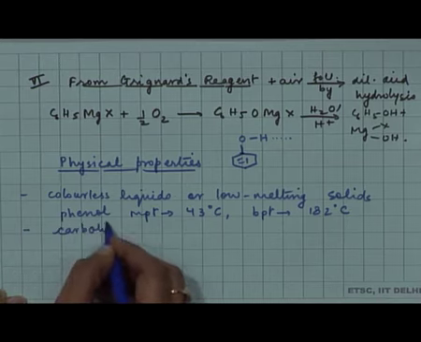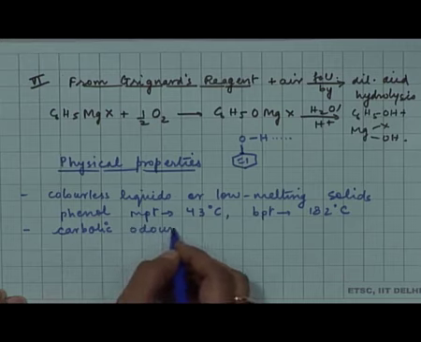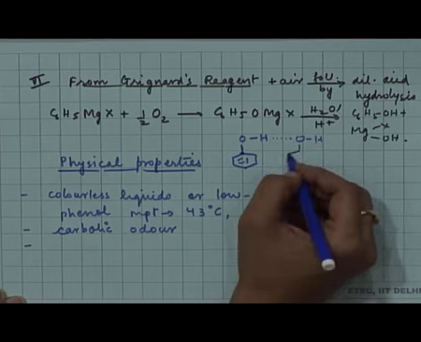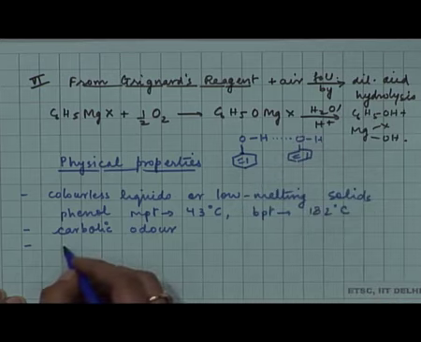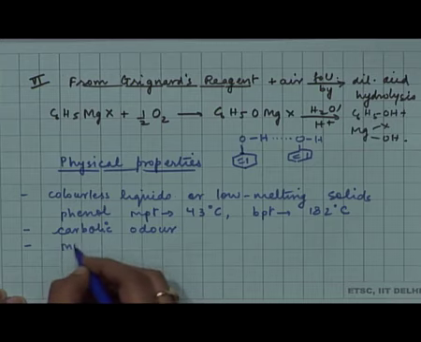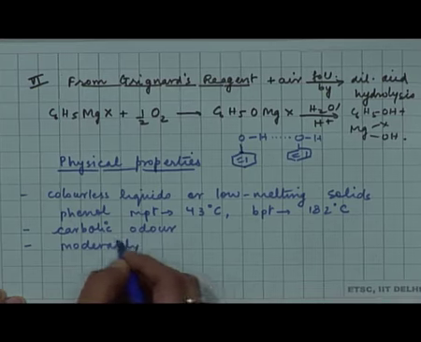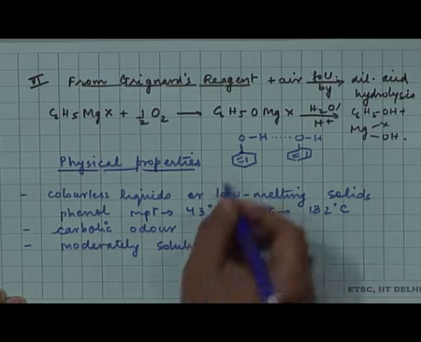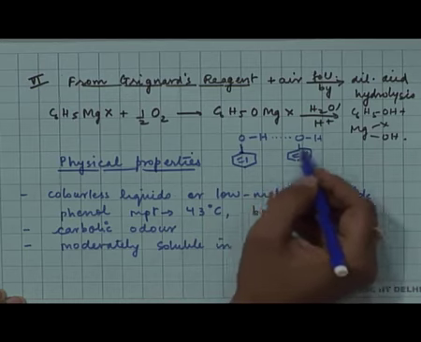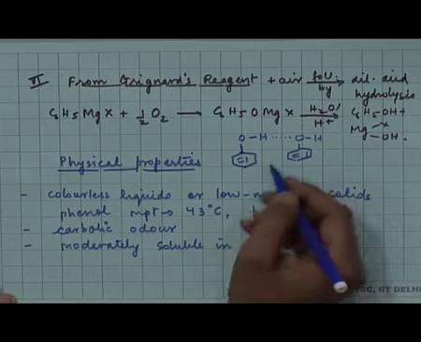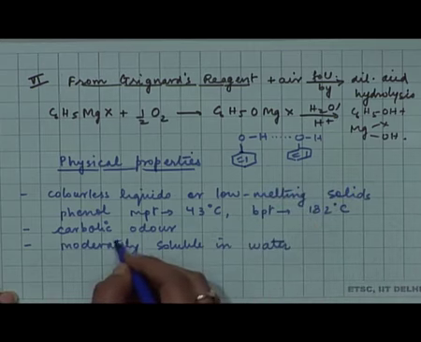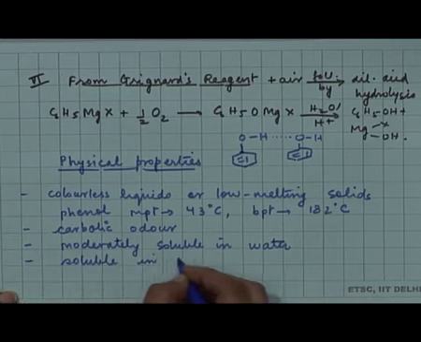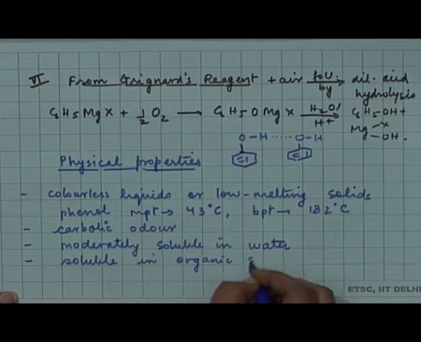The other thing they possess is a typical carbolic odor. Because of this hydrogen bonding ability of the phenols, it is also possible to solubilize them in water. So, they are moderately soluble in water because you have two parts: you have the hydroxyl which is solubilizing it, but you also have this bulky aryl group which is hydrophobic, and that is why they are moderately soluble in water, and therefore, they are also soluble in organic solvents.